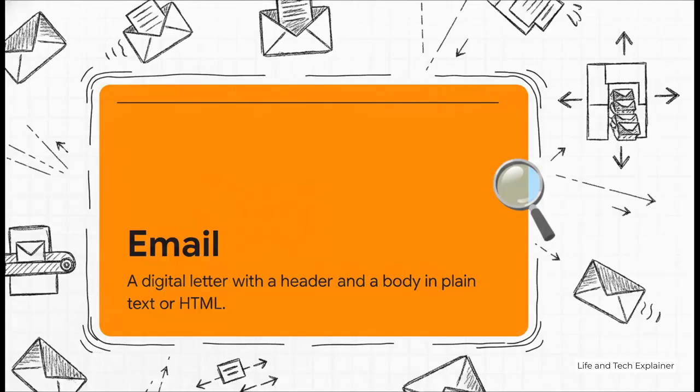Simply put, your email is basically just a highly structured digital letter waiting to be processed by the mailroom. It's completely defined by two main parts. First, you've got a header, which contains the crucial routing info, the to, from, and subject lines. And second, you have the body. That body holds your actual message, whether it's just basic, old-school plain text or complex HTML packed with fonts, colors, and images.